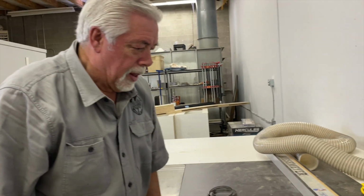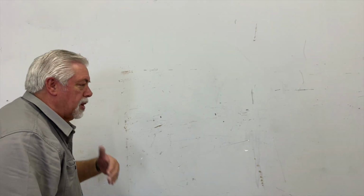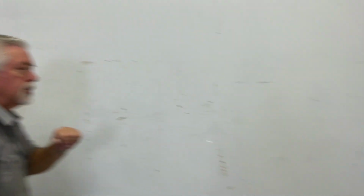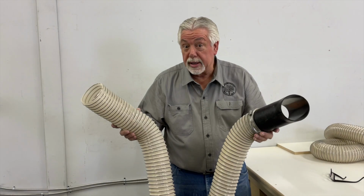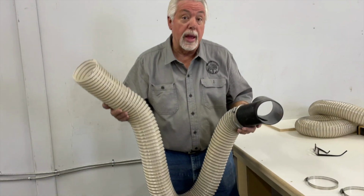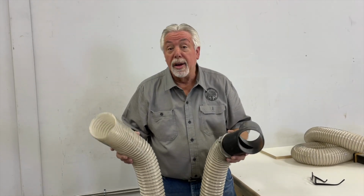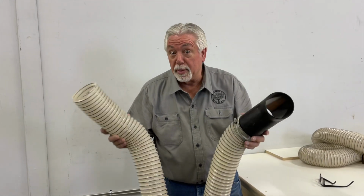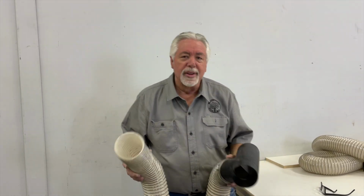All right, now when we stack our wood against the wall, because we're going to be leaning it against the wall, this pipe will not be in the way at all. It'll be really kind of hidden from view and be the perfect way to extend our dust collector out to the corner. Let's crawl underneath the saw. We're getting ready to attach our junction to our end of our sewer pipe. This part goes in the end of the sewer pipe, but because of where it is under the saw, we're not going to be able to get my fat face and the video camera in there at the same time, so we'll go ahead and hook it up and see how it works afterwards.